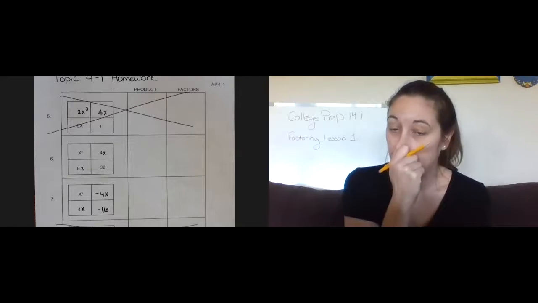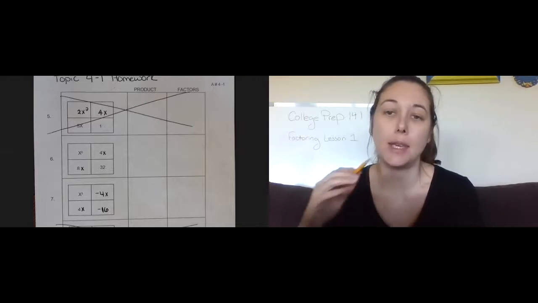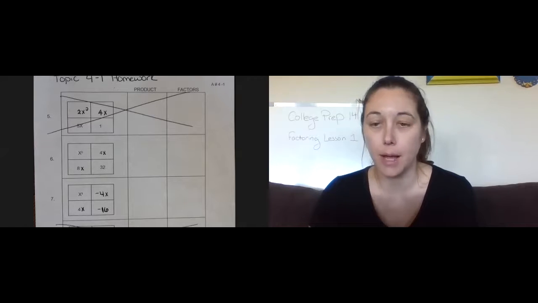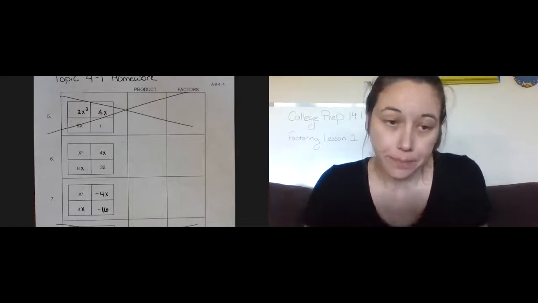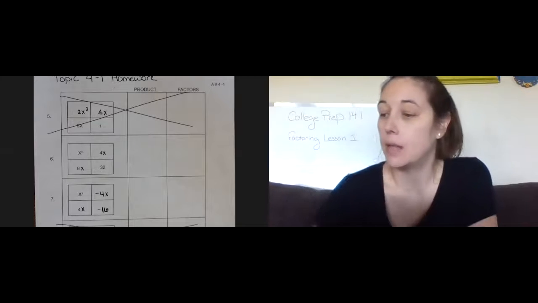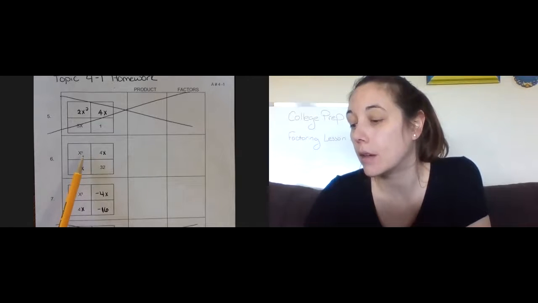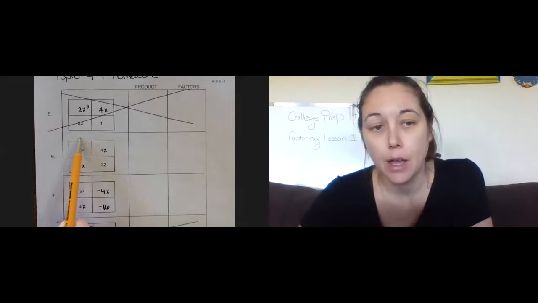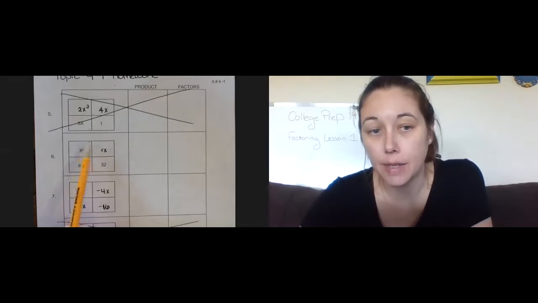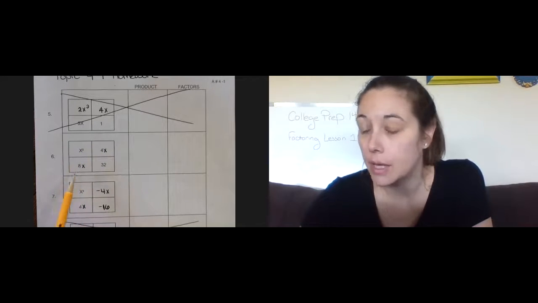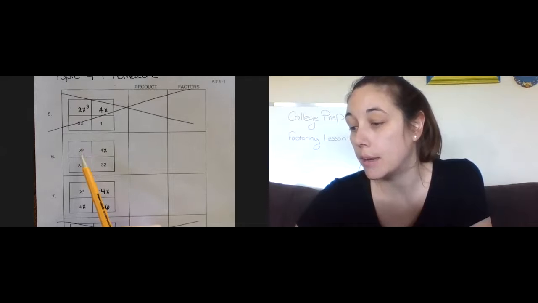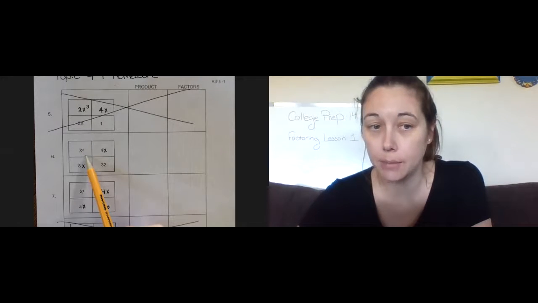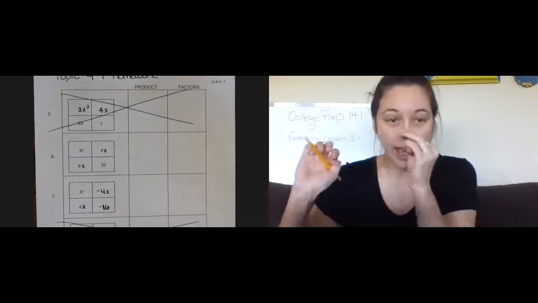So the first few lessons are just going to be gearing up to do factoring in this boxes way. So first, we're going to start with this. Remember when we would multiply binomials and we would have our terms out here in the columns and on the rows, and then we would get the products of those in the middle? Well, now we're starting with the products in the box and working our way out to the outside.